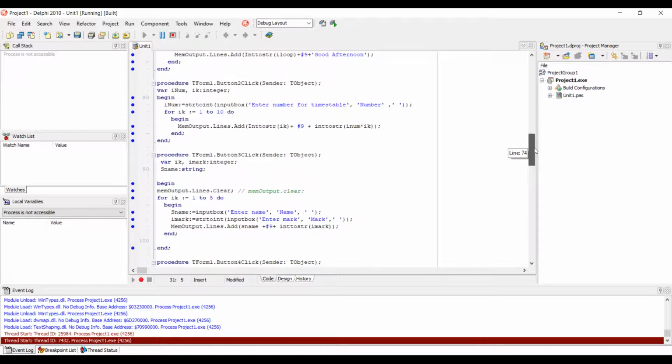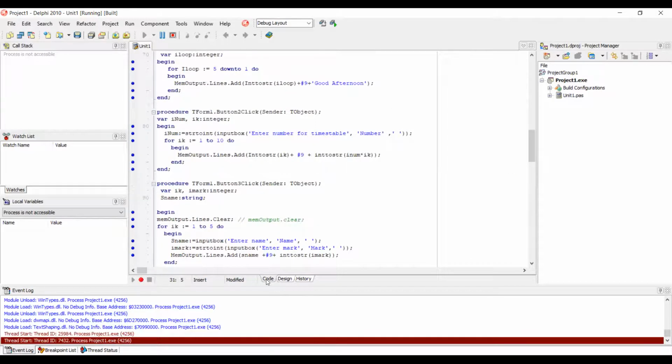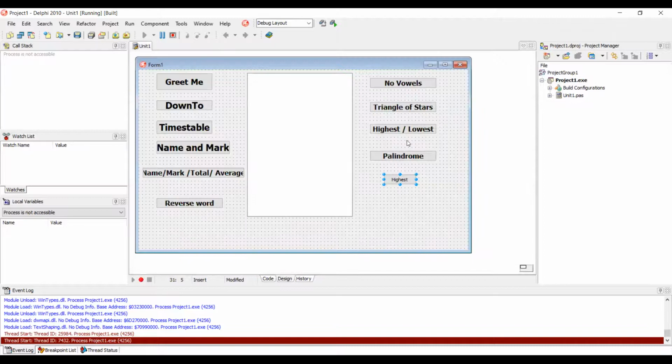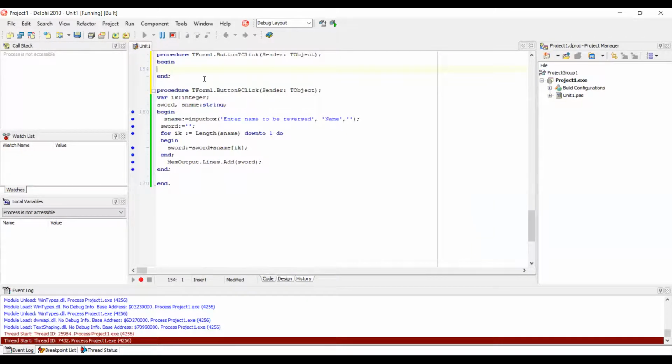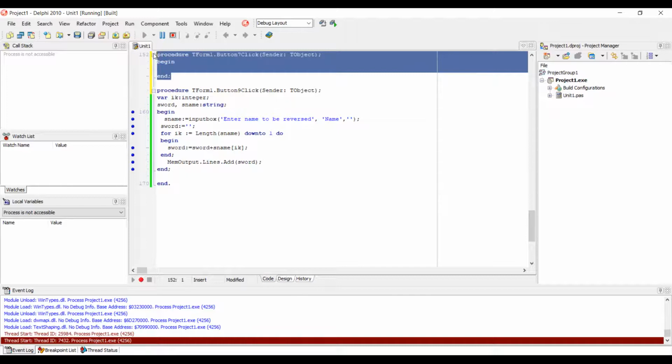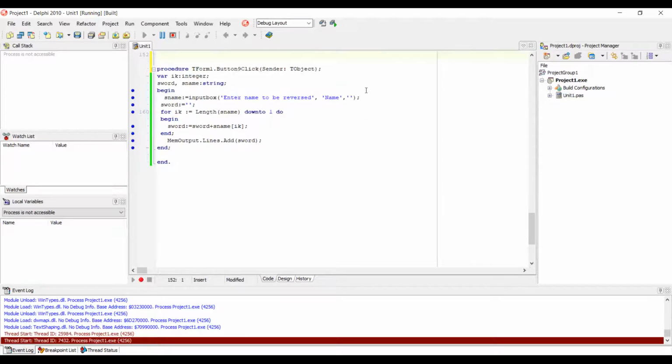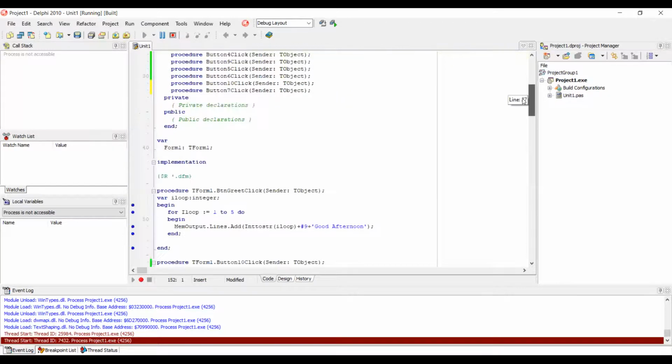Okay, not times table. Design highest and lowest. Okay. That's the wrong button. I clicked on the wrong button again. Remember, I created another button after that button gave us problems. So I'm not supposed to click on that same button. I'm supposed to click on the new button.